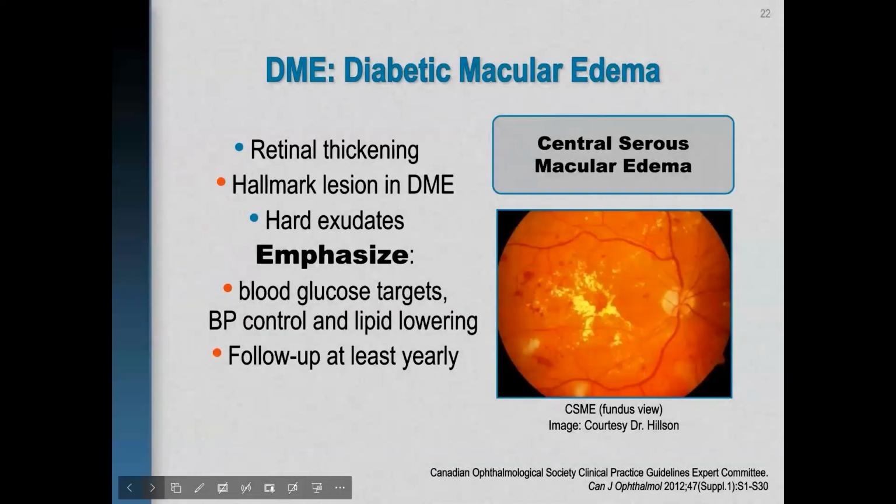And this is what we look like in the final stages. And when we look at something like this, there's just nothing that we can do. This is pretty well the end spectrum. So your central area's vision is gone. You've got a big black hole. The only way that you can see is kind of peripherally off to the sides. That's a tragedy. That's what it ends up looking like in the final stages of diabetic macular edema when it turns into scar tissue. Next.